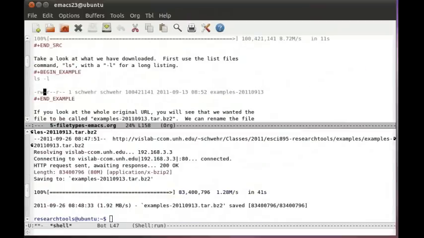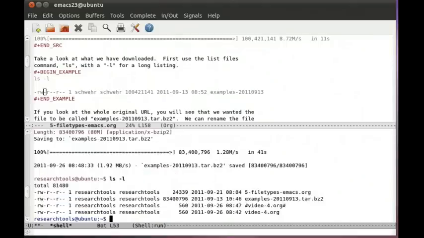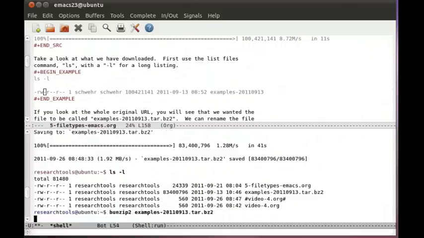So wget has just finished up there. We'll do Control X, Control, and then an O without the control. And now we're in here with our examples. Let's uncompress that: bunzip2 examples, press tab, and tab works just the same way as it would in a normal shell. Press enter, and we're now uncompressing that file.